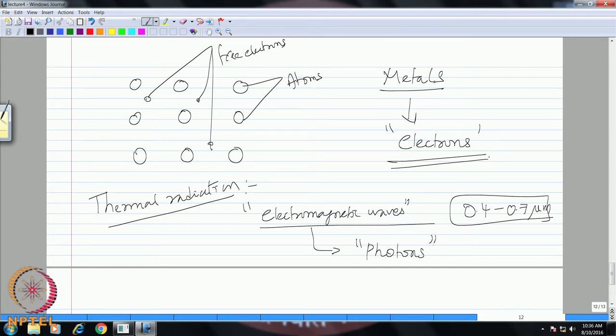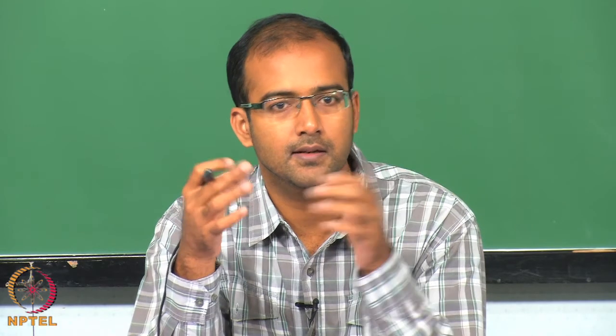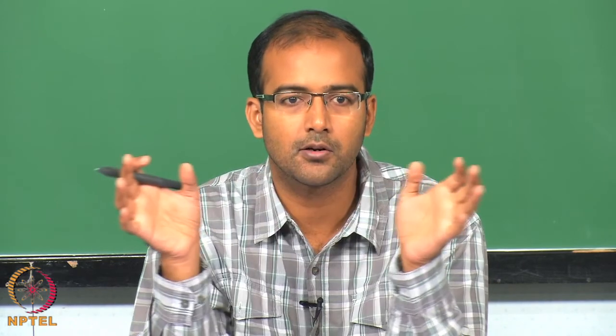So, these have a very interesting history, which I am not going to go over. Over a period of time they have evolved different models, understanding first as particles, then corrected to waves, and then finally Einstein comes and says no, they are both waves and particles. And this applies not only to electromagnetic waves, but any wave, we are talking about electrons, we are talking about phonons. So, any wave, that is what we will see in quantum mechanics.